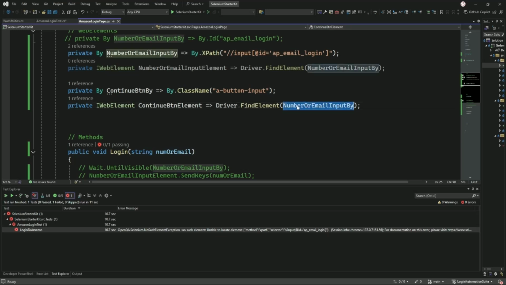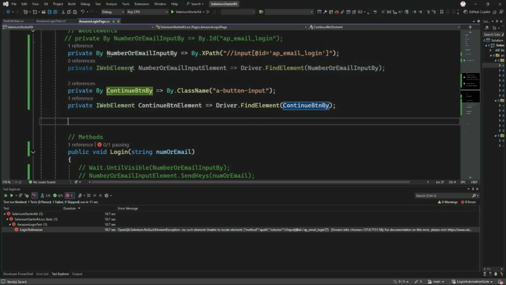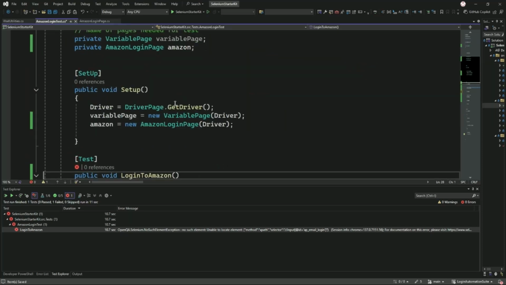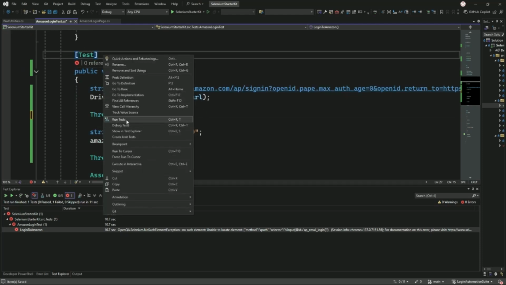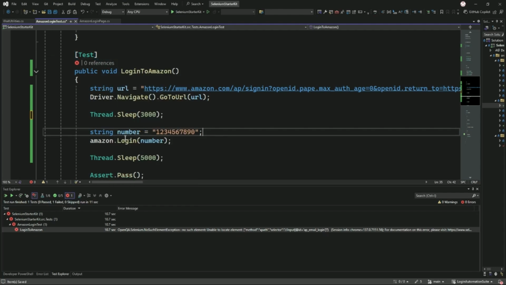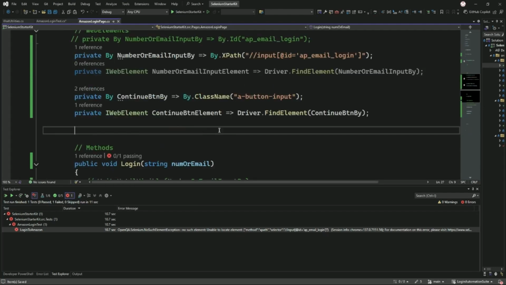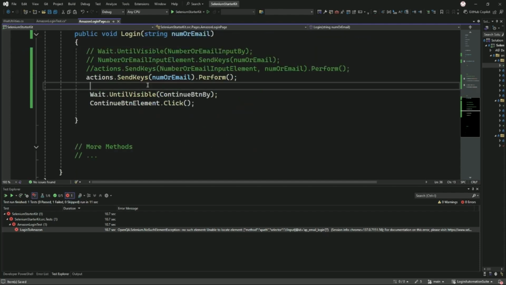Okay, I see. This was a mistake on my part. I needed to put this continue button By inside of here. Okay, so let's go back. I'm going to leave this sleep here just so we can see what it's going to do. And I'll put one more sleep between these two.